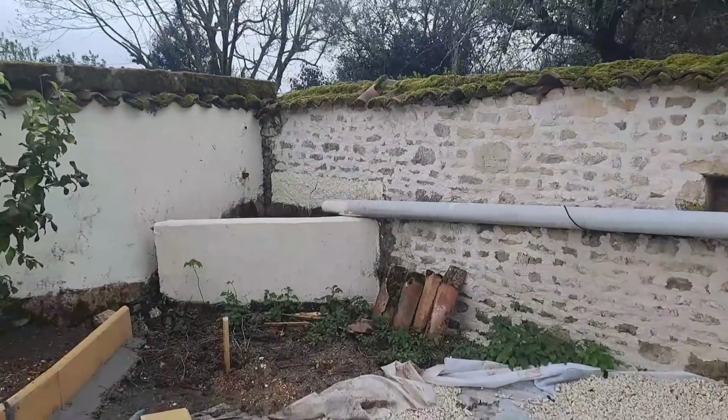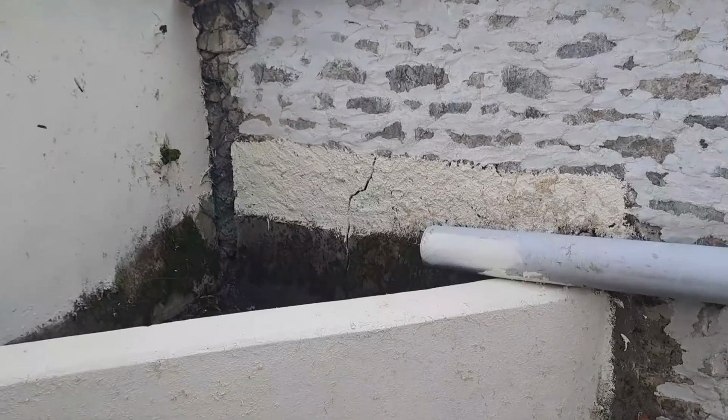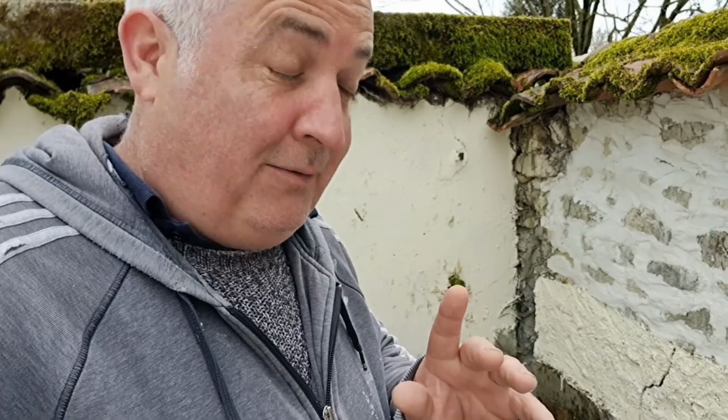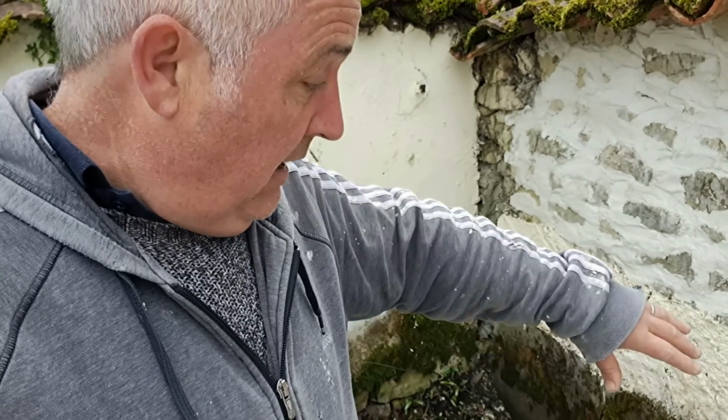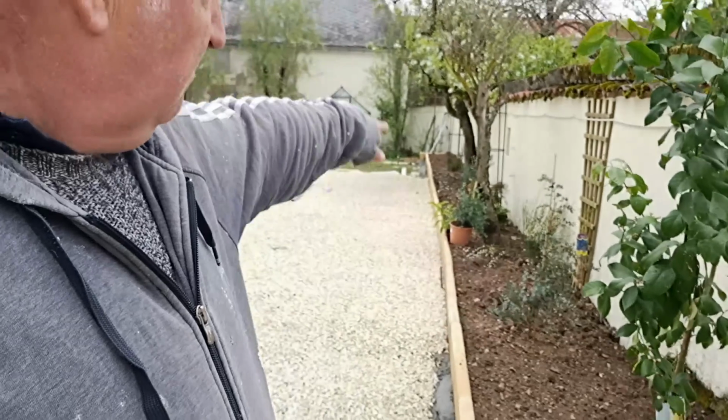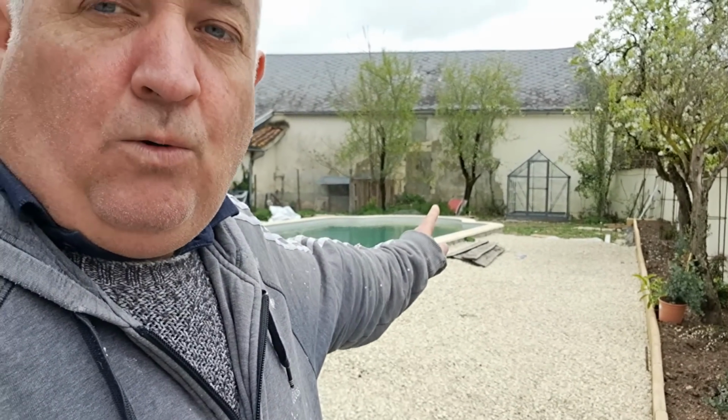And the idea is to put that over there in the corner, because that long pipe that is there leads from several roofs down to this corner, and when it rains, water comes out of there and goes there and goes. Don't know where it goes, but it goes. So bear with me. The idea that we've got is to put some kind of container in there with the pump inside, and when that fills up from the drain pipe, we'll be able to pump the water along a hose that will go along there, and it needs to go through the wall into that building there. So need to get a long hose to begin with. It shouldn't be too hard, should it?